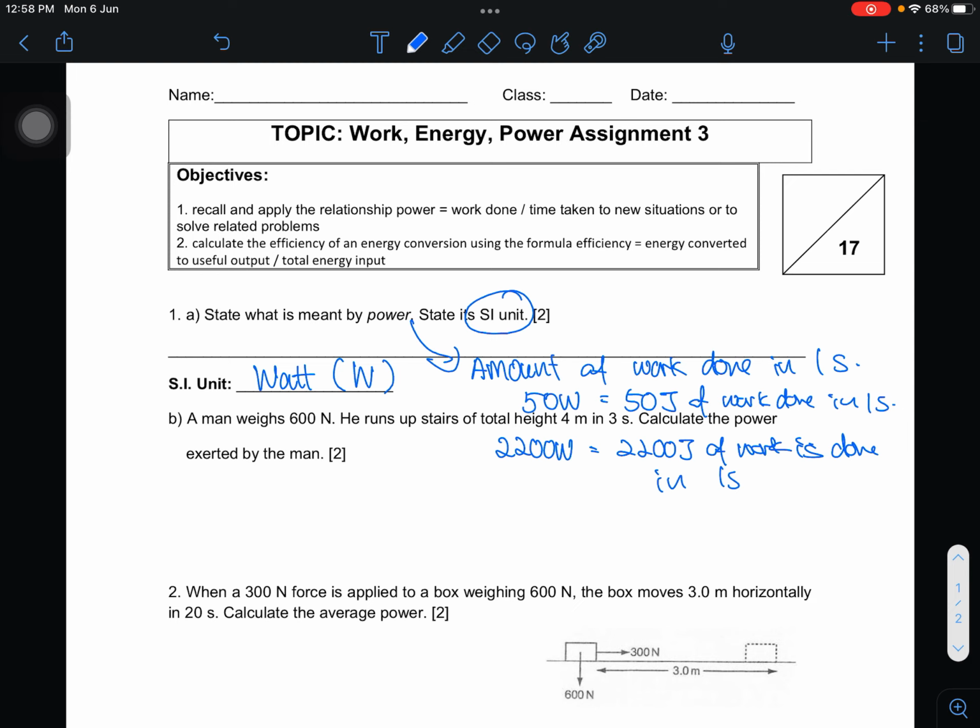And of course, a hair dryer usually is not silent, all right? The quietest one is Dyson, even so, there is still noise produced. So there will always be heat, kinetic energy, and sound produced by the hair dryer. So when I say that 2,200 joule of work is done in 1 second, with reference to the hair dryer, it actually means 2,200 joule of electrical energy is converted to thermal, kinetic, and sound energy in every second. Okay, so that's the meaning of power. This is a very important understanding. O level, they tend to like to ask what is meant by this power, what is meant by that work done. Okay, so you need to know.